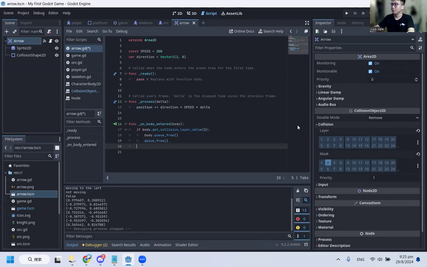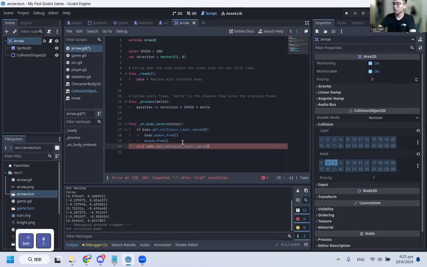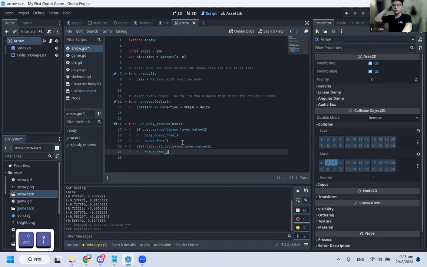The way we do that is just to make the arrow mask layer 3, which is the platform layer. And then here, add body.get_collision_layer_value is 3, then we only queue_free the arrow.